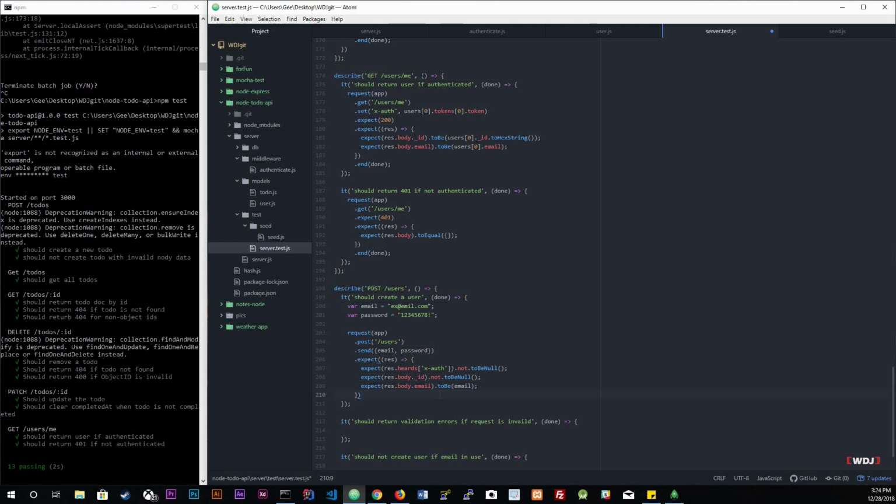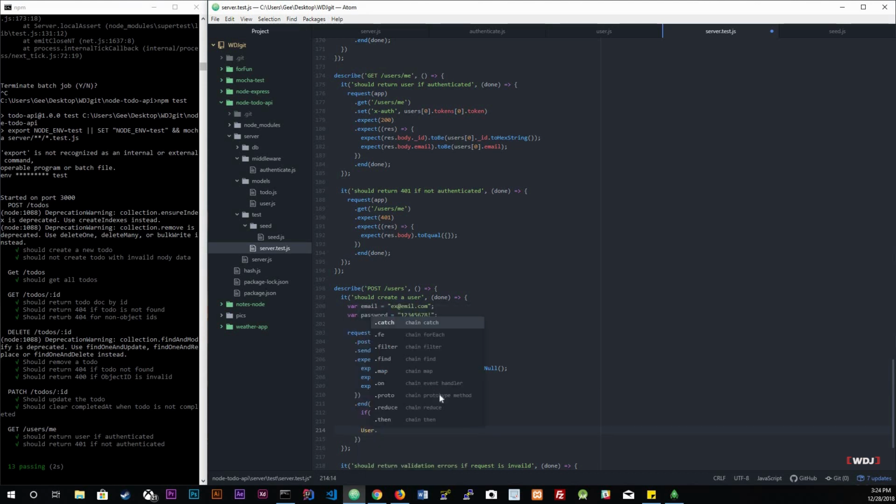All right. After that, we are going to end it with .end, but we're not gonna end it by calling done. No. We're gonna actually check inside the database. And in here, we're gonna say error if there is an error. So, if error, just return done and call out the error. If there is no error, we're gonna get the user. We're gonna go into the user collection, find one where the email is the email that we entered. Then we're going to get a user back.